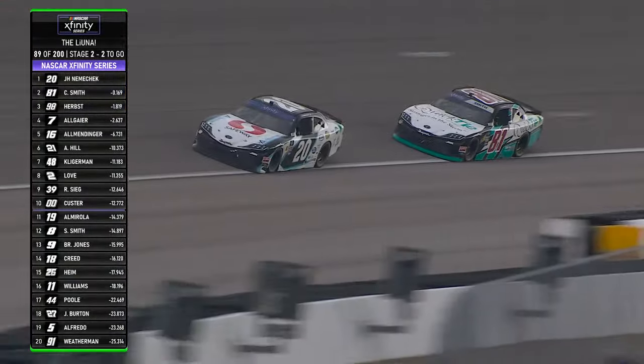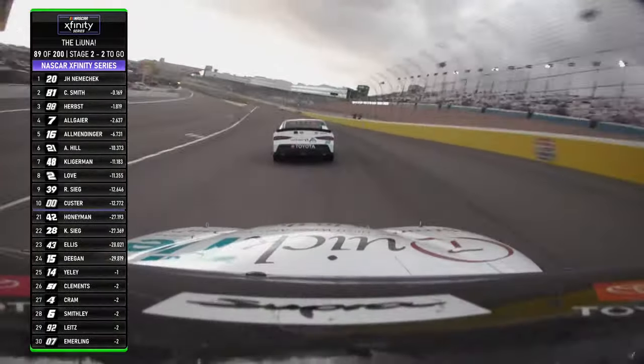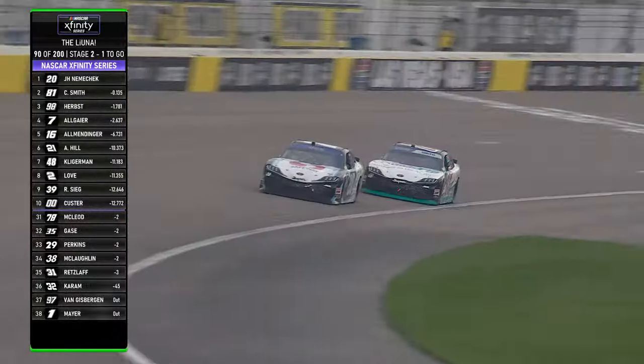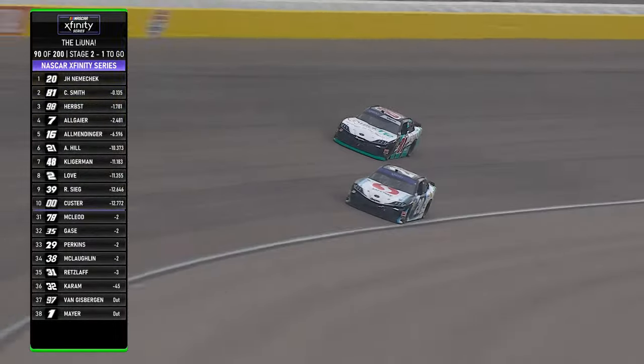Nemechek flirting with the wall off of turn two. Going to be one to go in the stage as they come back to the start-finish line this time. Oh, he chopped him on the exit there, so he's able to keep that clean air off of Chandler Smith. Really smart move, reacting to what he did wrong the last lap. Should be a fun little finish here. And Chandler Smith has got to go the opposite side right here. It goes to the top.